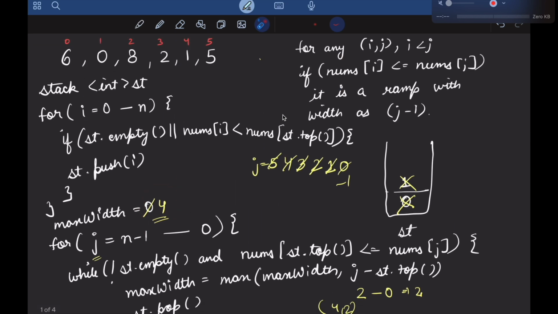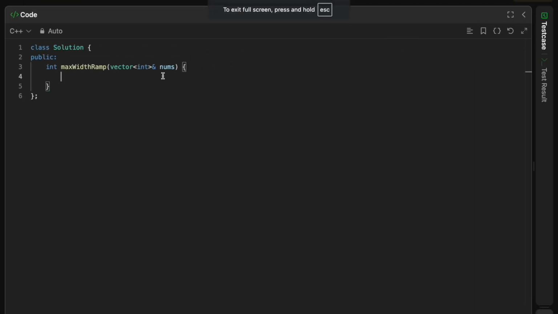So now let's code this out. Right? So first of all, we'll create a variable n which will store the size of my nums vector. Then I'll declare a stack st which will store the indexes. Then we'll loop from the starting, that is from 0 till n.